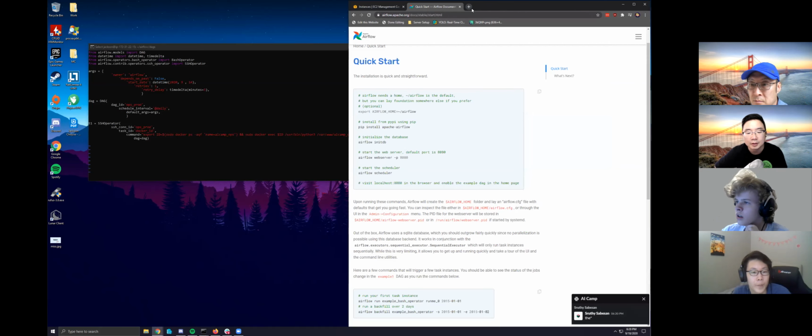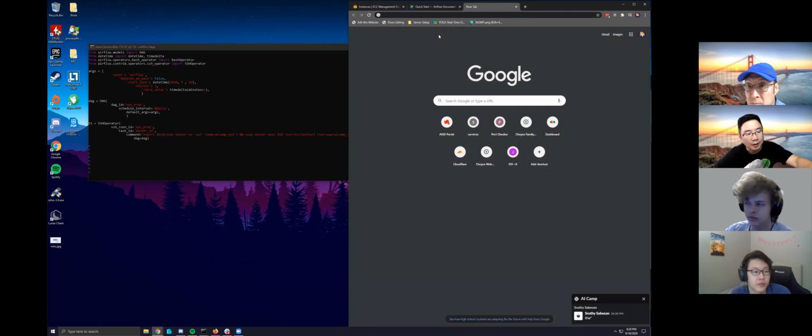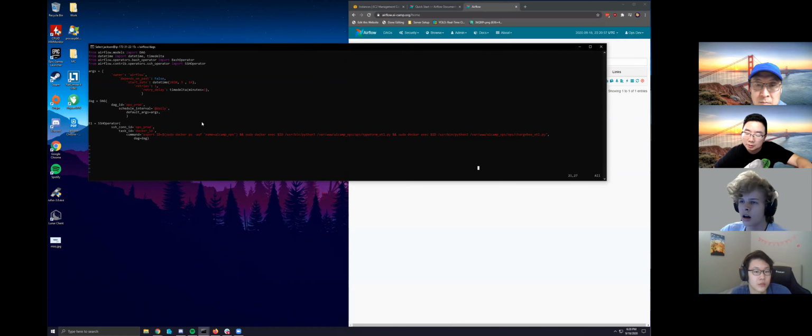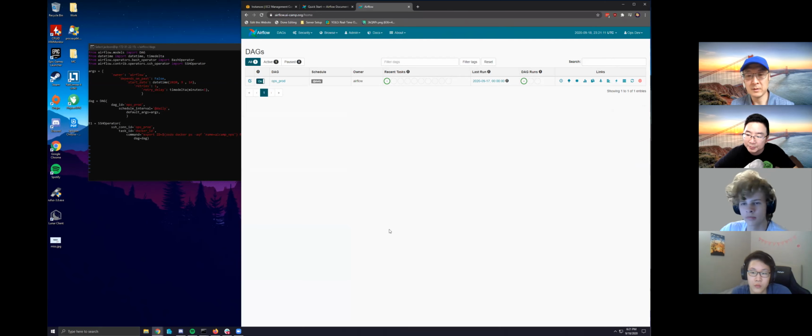Right. Okay, so you went through this, and Airflow itself right now, is it deployed using Docker though? No, it's just on the machine itself, and then it uses Nginx as a reverse proxy to handle SSL and stuff like that. Got it. So it's pretty much from that quick start, right? It's almost similar to our ops server, except that instead of a Django machine, it's an Airflow thing.